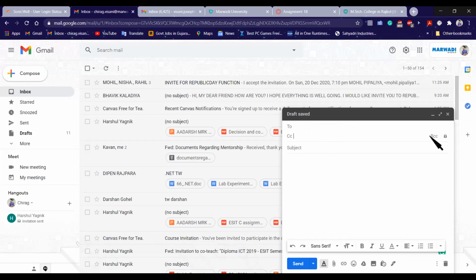CC means if you want to include some of your friends or other people who can see your mail. Then comes BCC, which is one level down from CC.